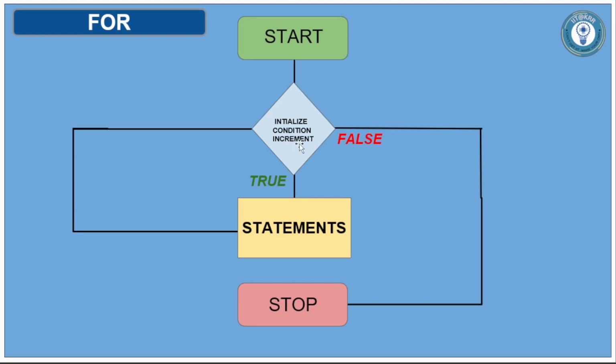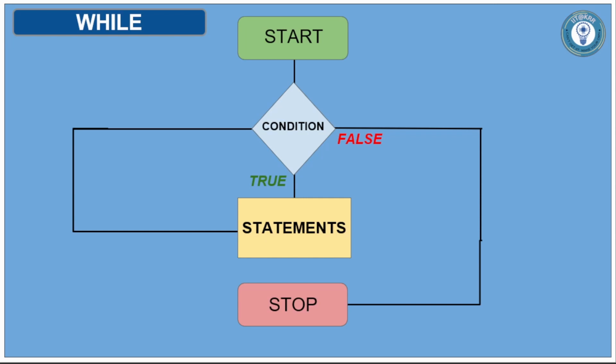Now the current value of i is 1. So it increments the value. The condition here is true. So it will execute this block of code. When the value of i is equal to 4, the condition is true. It increments the value and it runs this statement. And again it checks the condition. Now the current value of i is 5. So i less than 5 is false. So the compiler will stop the loop.